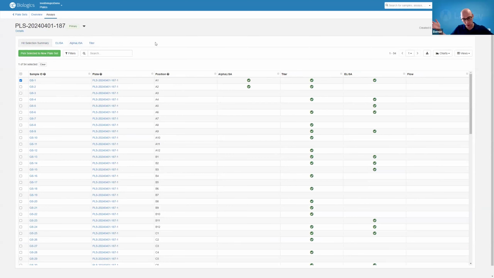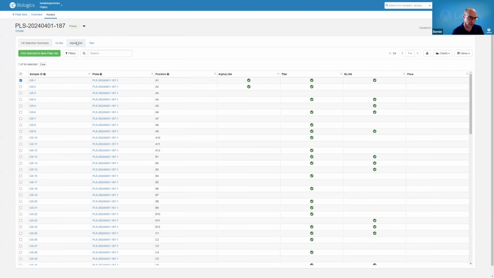This is a way of integrating data from down that whole plate set hierarchy, which can be many steps long, and making it really easy to say, okay, the material that was wherever this sample was on this plate where I ran titer, or this plate where I ran ELISA, or some plate where I put it through some flow cytometry analysis. Of course, for an alpha ELISA, you have that same sample in lots of different places. We will roll it up for you so that it's really easy to know exactly where that material is on your primary plate, so that you can take that material and use it in further work.